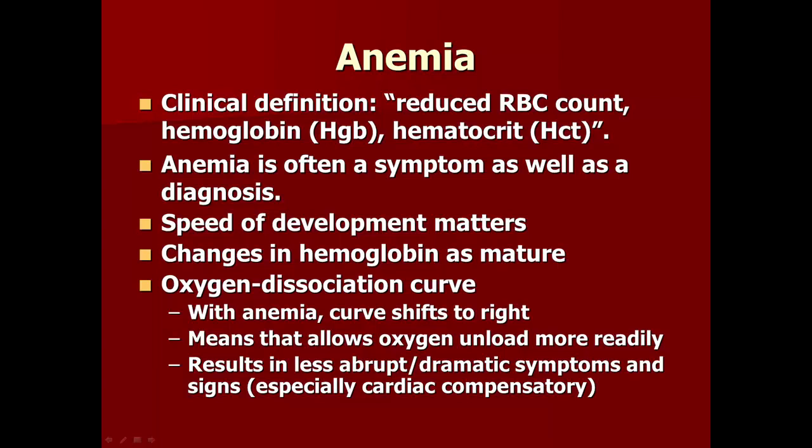So for example, let's say that you have someone with severe cardiovascular disease who has a lot of trouble with coronary artery circulation. Well, that individual may not be able to homeostatically withstand a 4 or 5 gram drop in the hemoglobin before they start developing symptoms of breathlessness and fatigue, because they need that oxygen that isn't being delivered effectively to their heart muscle. So they have chest pain when they have what would be considered in many individuals a minor drop in their hemoglobin level.